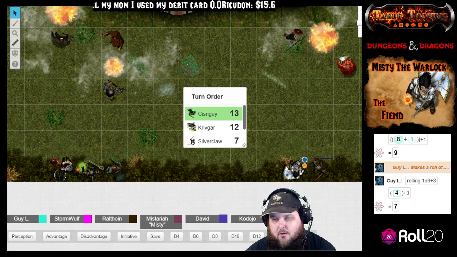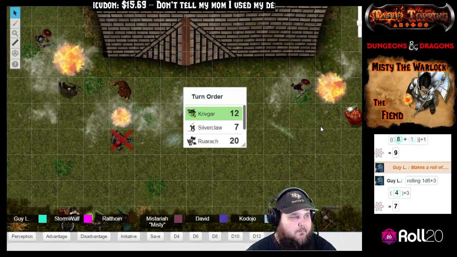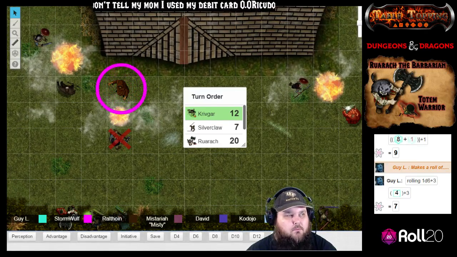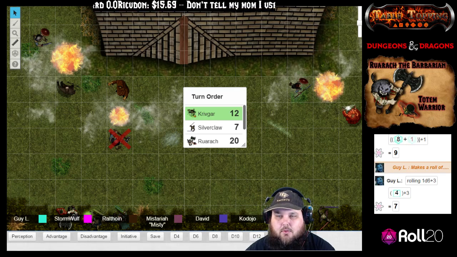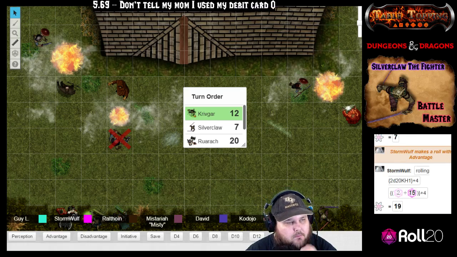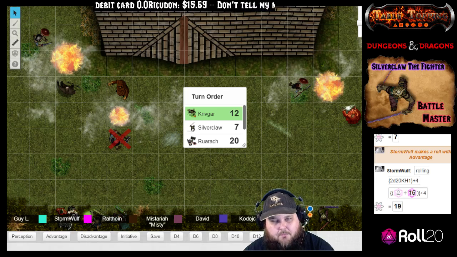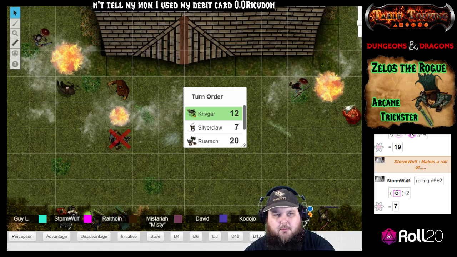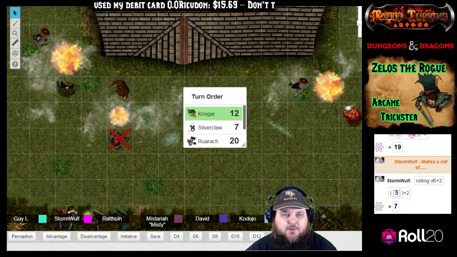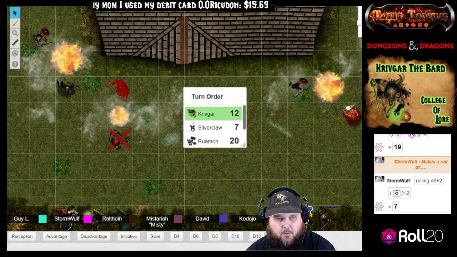Right. So Krivgar, you are up. Alright. My target will be this guy right here. Okay, the cultist. A 19. And what are you attacking with? Your hand crossbow? Yeah, my hand crossbow. Okay. That's a hit. Go ahead and roll damage. A total of 7. 7 damage. He is in a weakened condition as he staggers back from the thrust of the bolt hitting him in the chest.